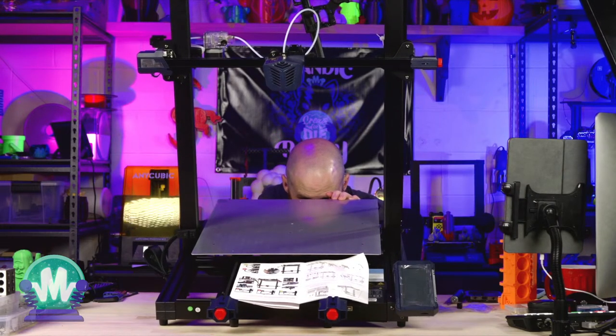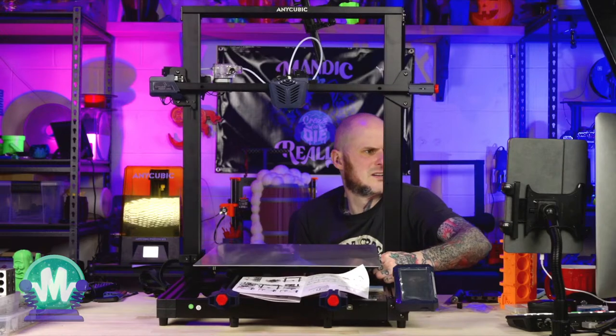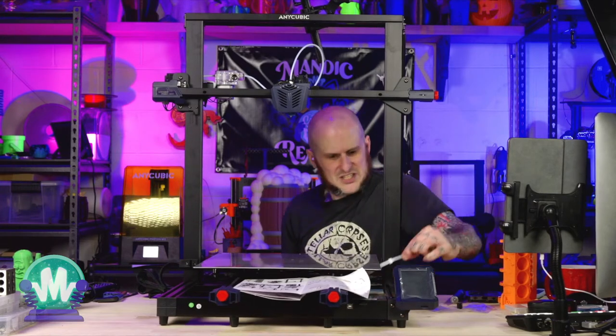Getting these zip ties off of here so I can move things. There's zip ties on everything. Come on. Stuck in there.